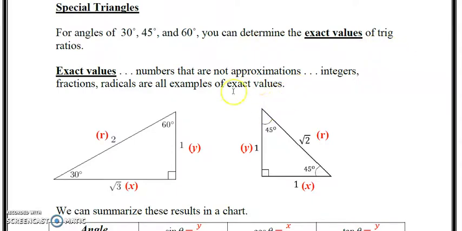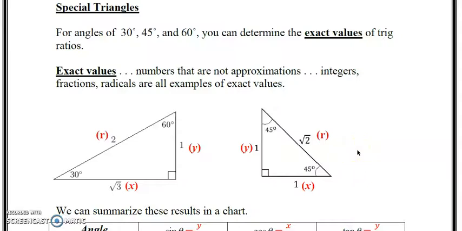The two triangles that we're going to use in this particular case are the 30, 60, 90 right angle triangle and the 45, 45, 90 right angle triangle. Alright, so we're going to do a little investigation to see what happens here. We're going to use our formulas for the primary trig ratios that we came up with in the previous section. You'll see them in the chart below in a minute.